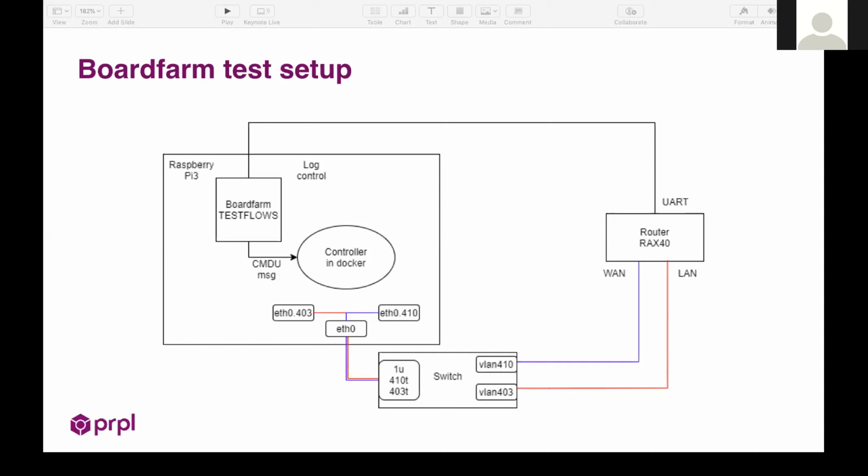We can use a single NUC to control multiple RAX40s. But we are Intel, so we have many NUCs, so we don't care about that. Yes. Dockerization for control is done just to allow a few people to work independently at the same time, just for that. Yeah. Okay. Yeah, so it looks good.